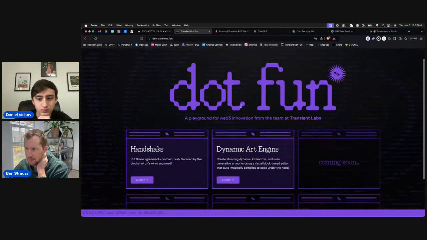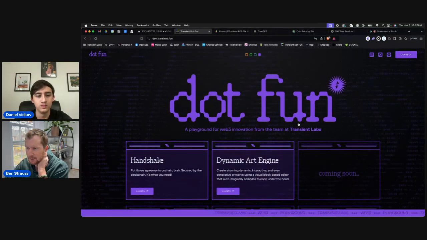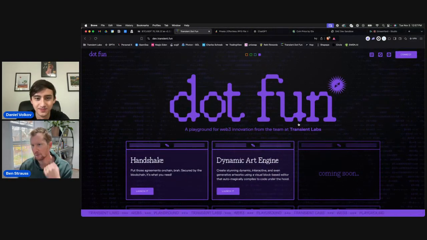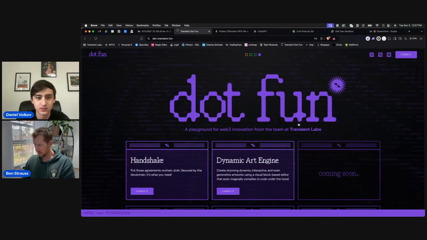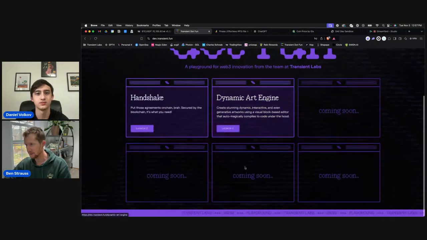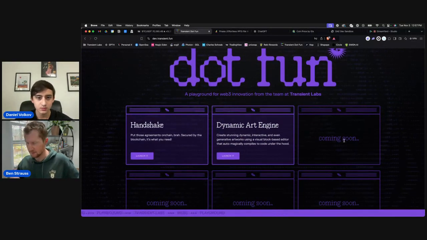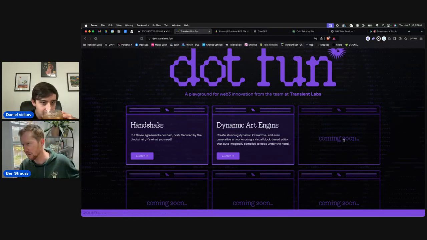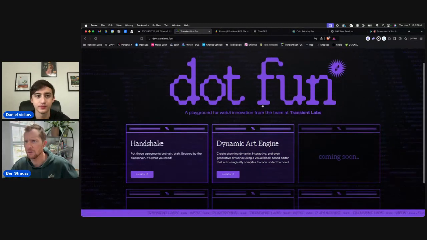And for those who aren't familiar, .fun is this discovery aggregator for innovative Web3, Web 2.5 apps, both built by the Transient Labs team, which there's 2 in here right now. But we're also going to start aggregating all kinds of really cool Web3 tools, co-builds, things that we didn't even build, but we want to aggregate into here. And so this will be a place for all that.